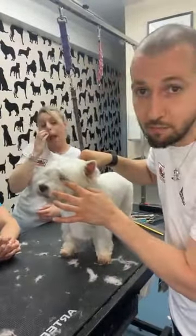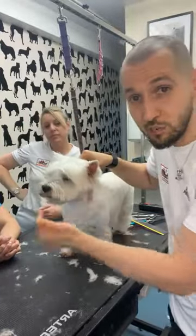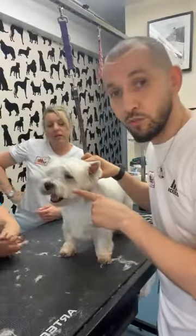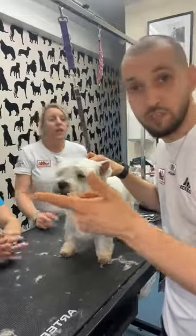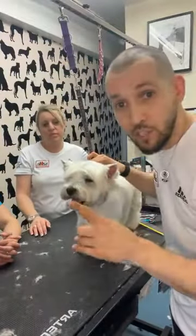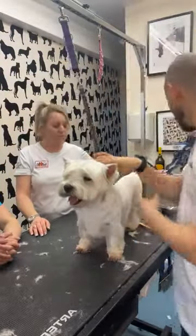It actually has a nice muzzle, a small muzzle, so it's really nice to create the roundness. Don't be scared, because what you do to this, you do to your Westies and your schnauzers. It can be made to sound very technical, but it's not exactly. It's a round face with pointy ears.